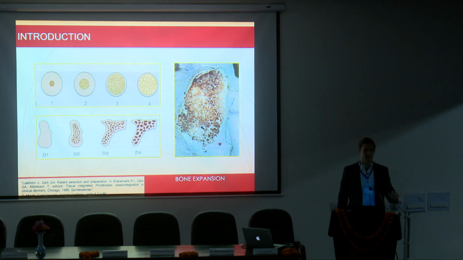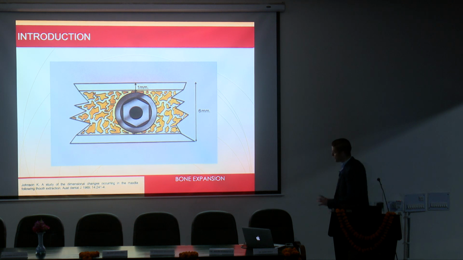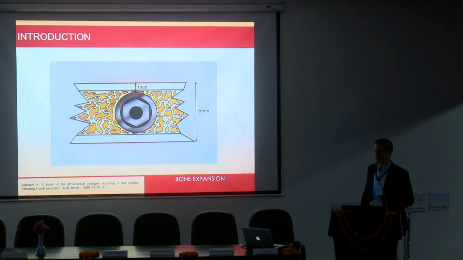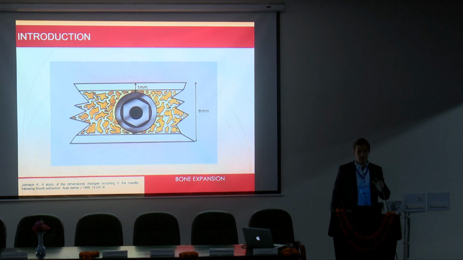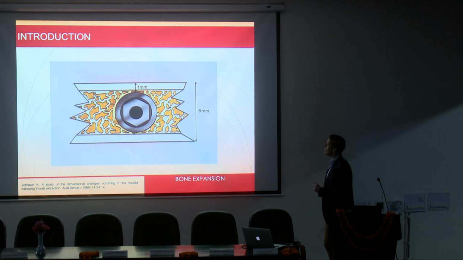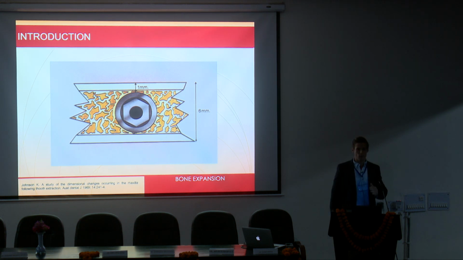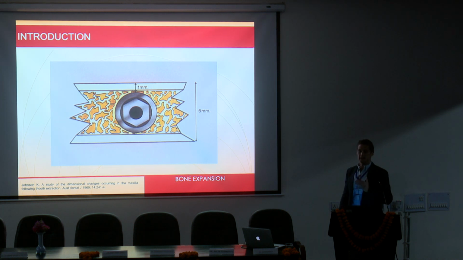So this technique was described first to be performed in the upper maxilla, because if we want to insert implants, it's very important that around the implant we have 1 or better 2 millimeters, and in these 2 millimeters we must have medullary bone, because if it's only cortical bone around the implant, this bone is going to be resorbed until it's fine medullary bone. So we need 2 millimeters around the implant of medullary and cortical bone.